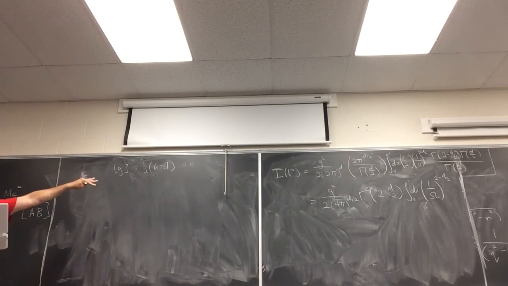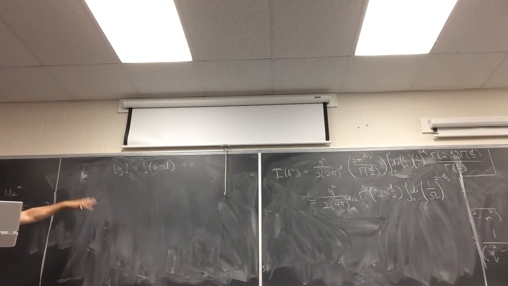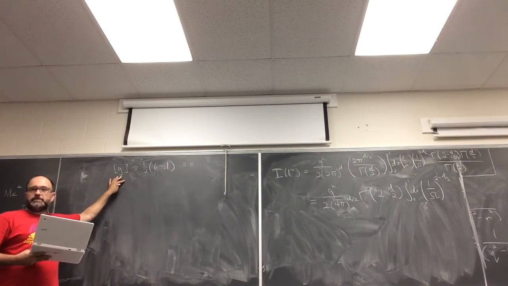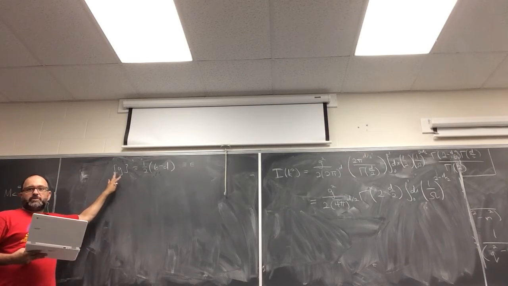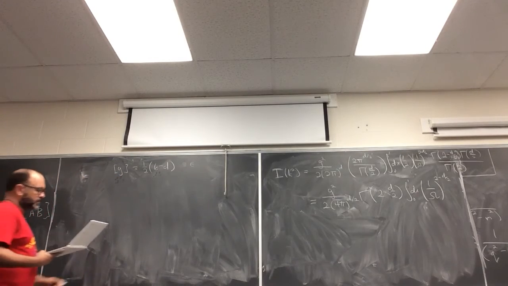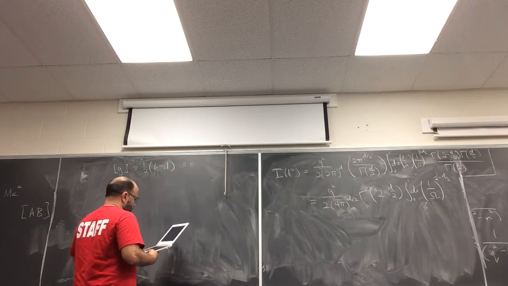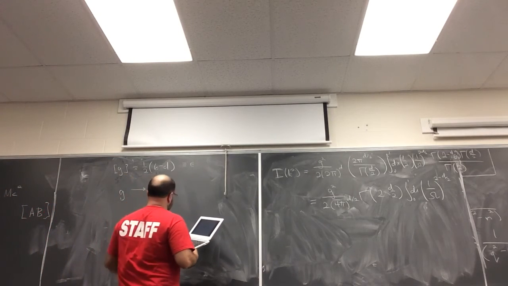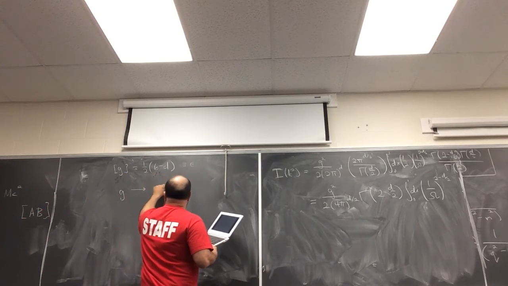But in this dimensional regularization, we're taking d away from 6. d is smaller than 6 by some factor of epsilon. That means that in d less than 6 dimensions, this coupling has a mass dimension. Well, we don't want that. We want to keep this coupling dimensionless in all dimensions. So what we do is we rescale this coupling, and we shift all the mass dimension into a new parameter that I'm going to call mu.